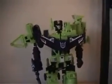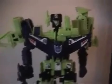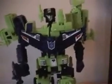Now the reason I never thought I'd own him is because he's so damn expensive. Even on eBay, 20 years later, he still fetches upwards of £50 to £100. To get him fully complete with all the little individual weapons and stuff, you're looking at a fair amount of money, and I just wasn't willing to pay that much for what is essentially some little plastic non-posable figures. I know they've got die-cast in them, but even so, because they're G1, they don't have a great deal of posability. And I know there's the added bonus of the fact they combine, but 70 quid is still a lot of money for something that pretty much does that in combined mode.